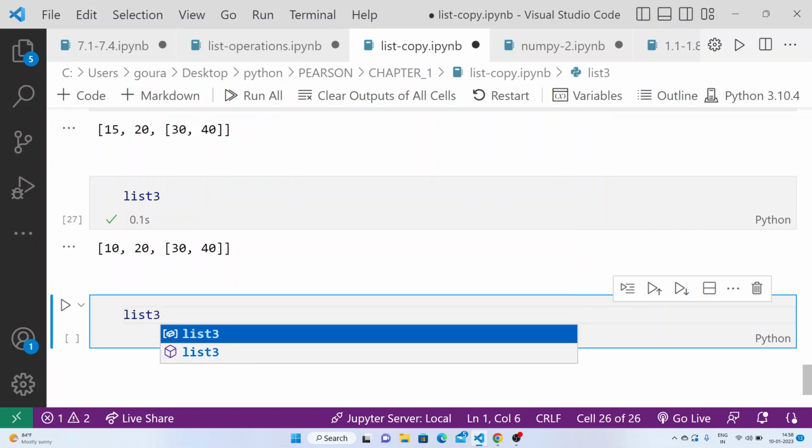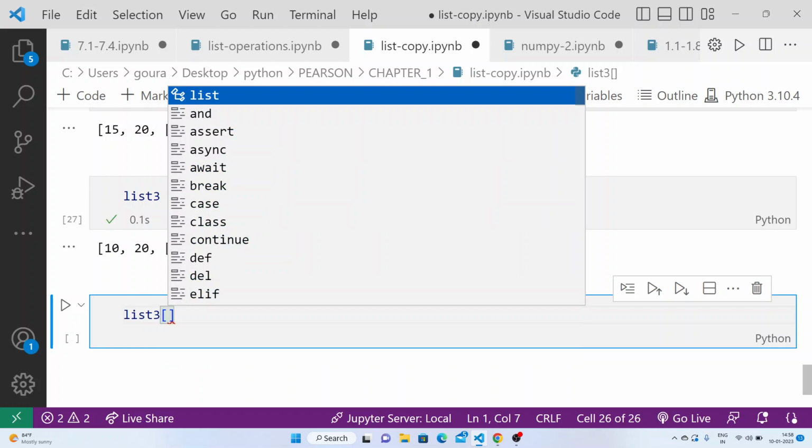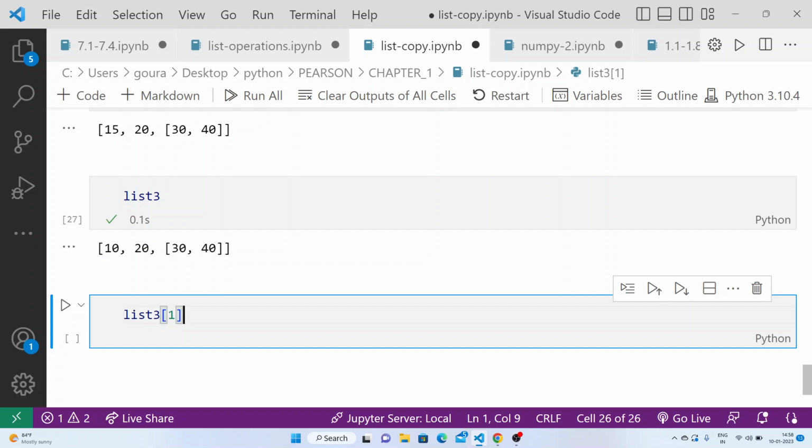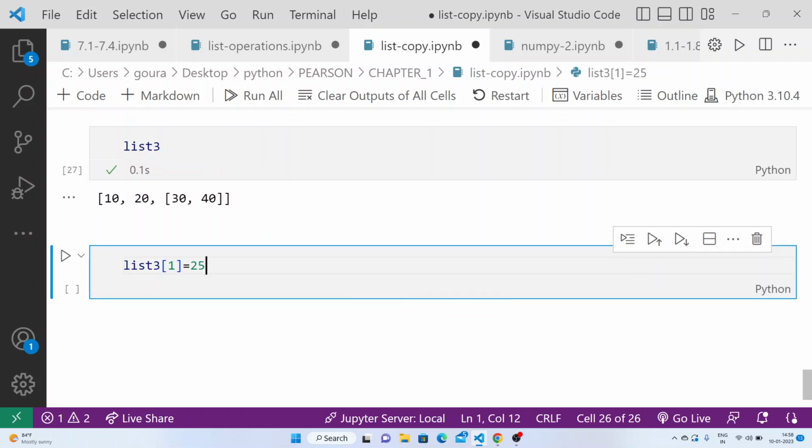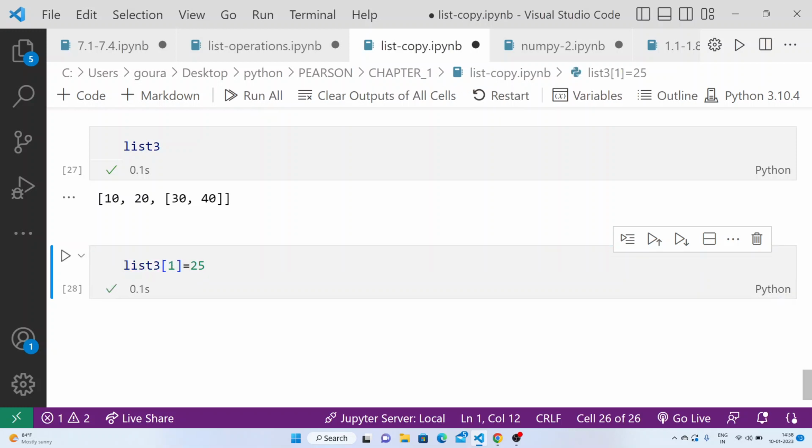You know that 20 is there at position 1. So I want to change it to 25. But this change is going to apply only to this list 3, and not to this list 1, because we have created a copy of this list 3 using this copy function.